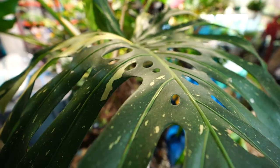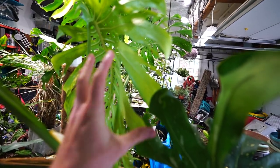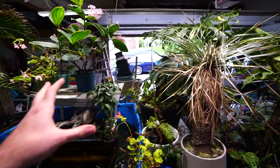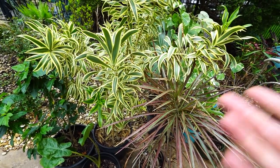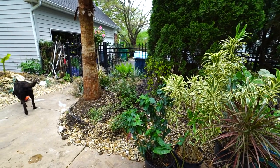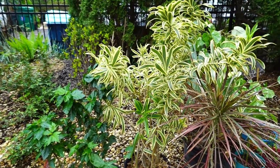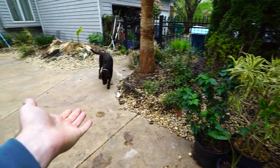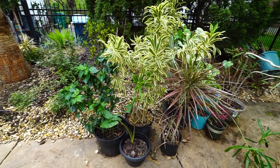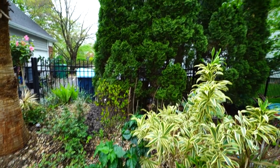The Monstera I don't want to take out right now because it has a new leaf opening up — new leaves tend to be really floppy and flimsy and I don't want to damage it. What's left in the garage are mostly the more tender plants I don't want to experience the cold. It's not going to warm up until the day after this video comes out and my plan was to move all the plants for this video — so I'm thinking maybe this will be a two-parter and Wednesday's video will finish getting the rest of the plants out.